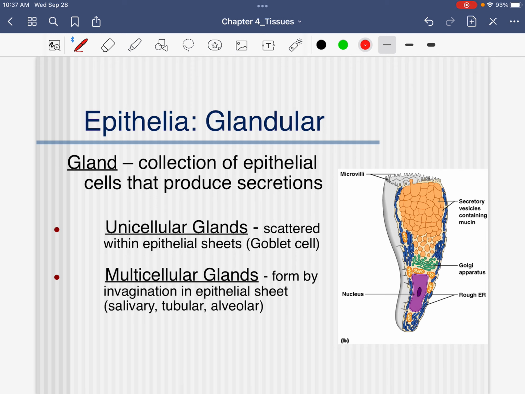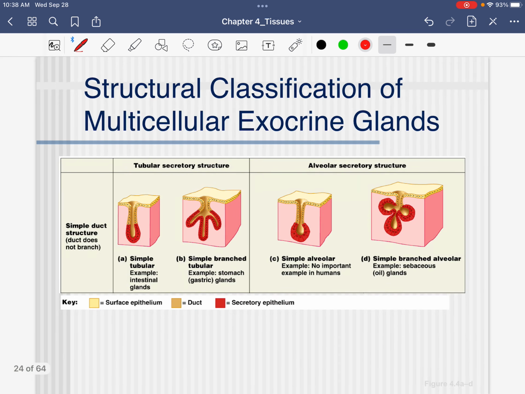So all I want you to know is glands are lined with epithelial cells. You don't need to know the specifics. I just like to include some pictures because when we talk about glands, that'll be an A&P2 topic, but when we talk about glands, you will see that the cells that allow for secretion of the glands are epithelial. So I'm talking about these cells right here, right? So all we're saying is epithelial tissue is found lining glands.